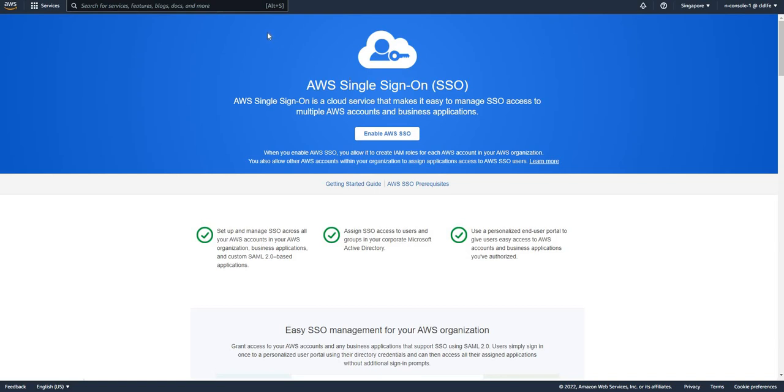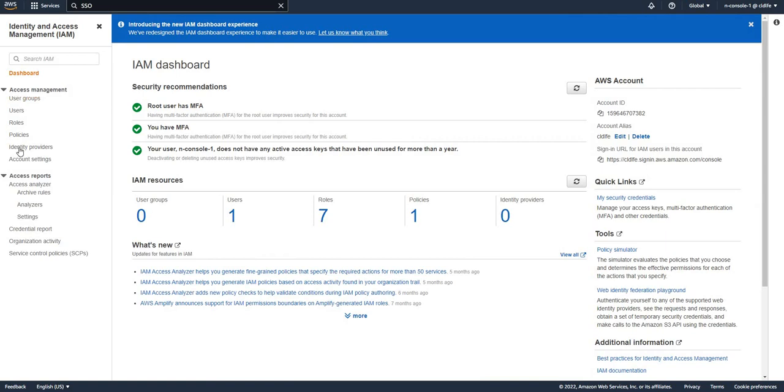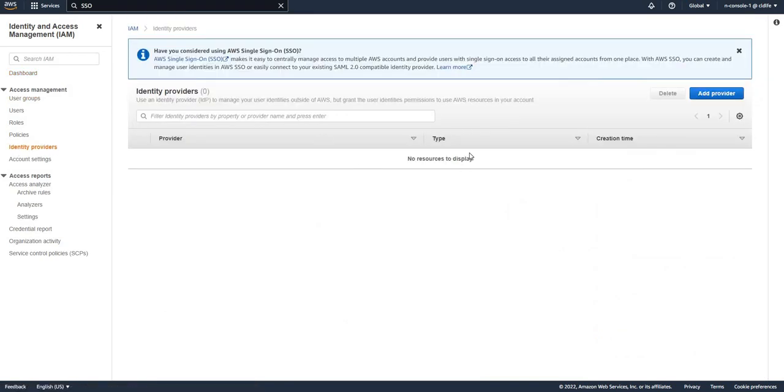Let's say you have Azure AD in your environment, or you are using federated on-premise AD to authenticate yourself to other applications. You can connect your identity provider, maybe Okta, Azure AD, or on-premise AD, anything, to an IAM account also. From there, you go to identity providers and connect it. You can do that. But the thing is, IAM is specific to a particular account.